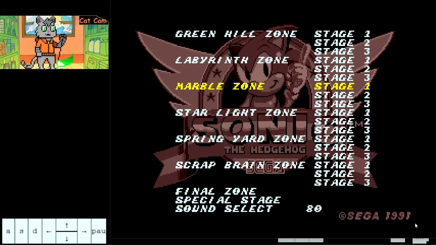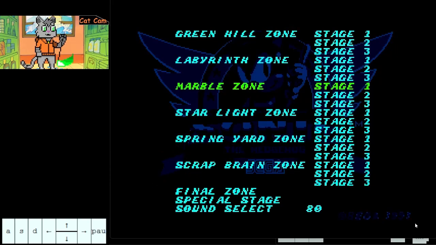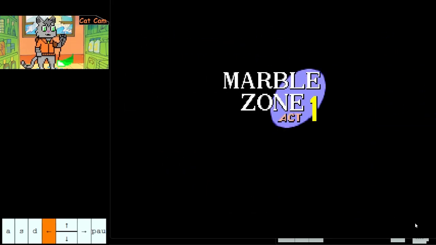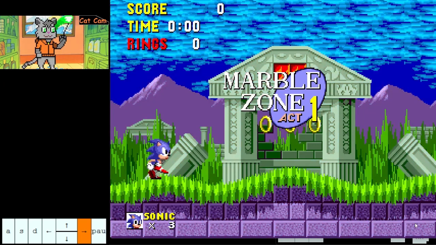We covered Marble 2, we covered Marble 3, now back to Marble 1. That's right, every Marble stage is a glitched stage. There's some very specific movement at the start of Marble 1. I've just been covering the glitches so far. I'm probably just going to point to a glitchless guide on how to do the normal movement through the rest of the levels. But if you want to jump exactly where I am, you can see where my inputs are and see where I'm jumping. So let's see.